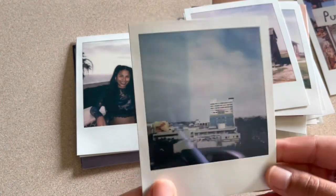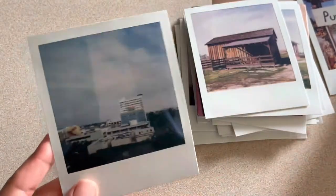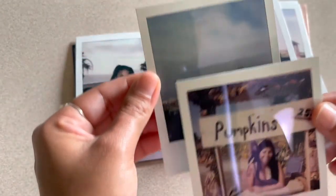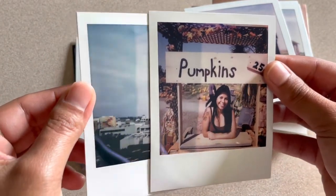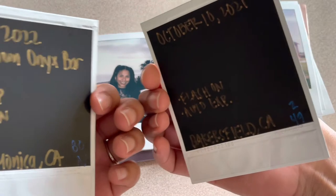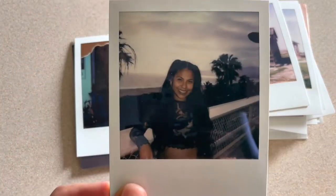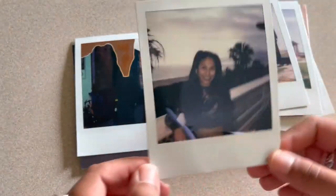This one is the one I wanted to show you guys. I really do like this picture, but I don't know if it's the way that I stored it — completely different film packs — it has to be the way I stored them. What are they doing in my bag? Because it's literally the same exact line and everything across two different cameras. I don't know if it's the way I'm storing them or what. Flash-on auto. Both with two different cameras. I think it's just me. This one came out really good though — I really like this one — just flash-on auto with my Now.